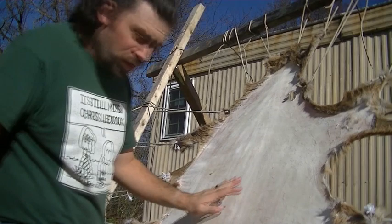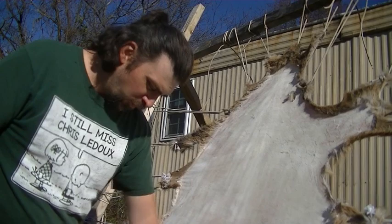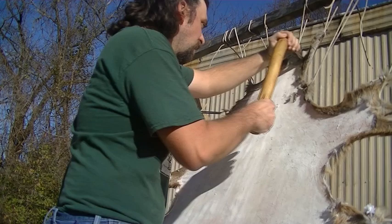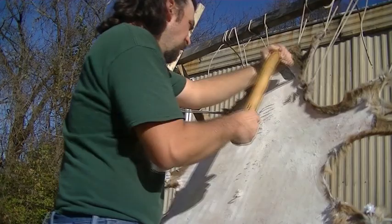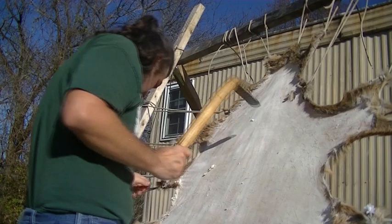Another thing about thinning, from what I've read, it just makes softening so much easier because it's just so much less thickness for the solution to penetrate. I mean, moccasins, that's one thing. I'm gonna try to keep this one going a little bit. I'm still getting ribbons of skin, so.